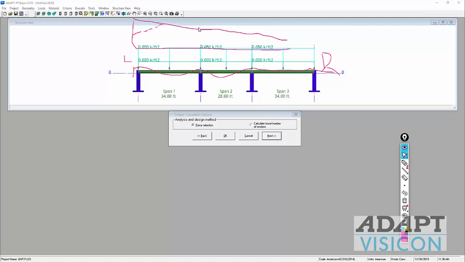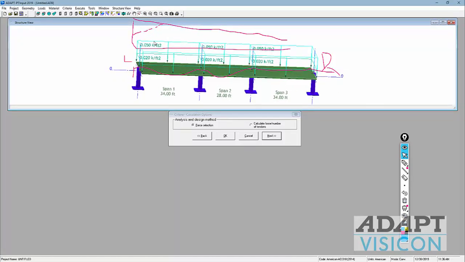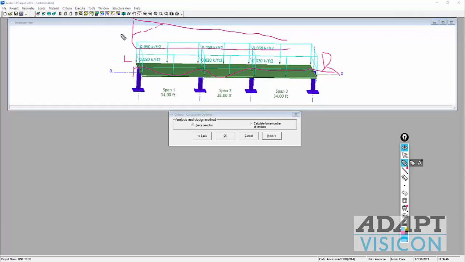We vary in force along the length of the cable, but when we're using effective force, we're saying the average of that is something like this. This is 26.7 kips per cable. So if you use force selection, we're always assuming this blue line. If you use the calculated force method, then we use this pink line here. The program will calculate the force along the path of the cable.